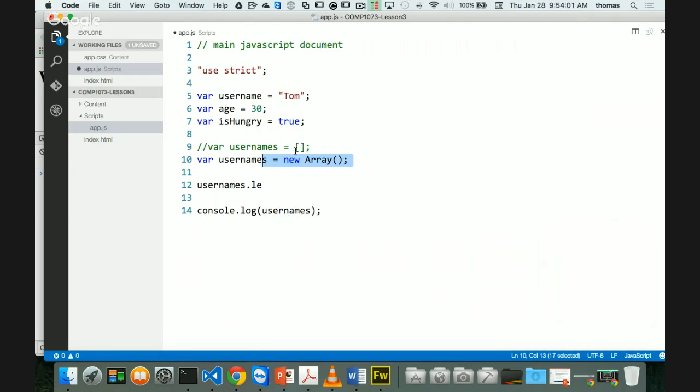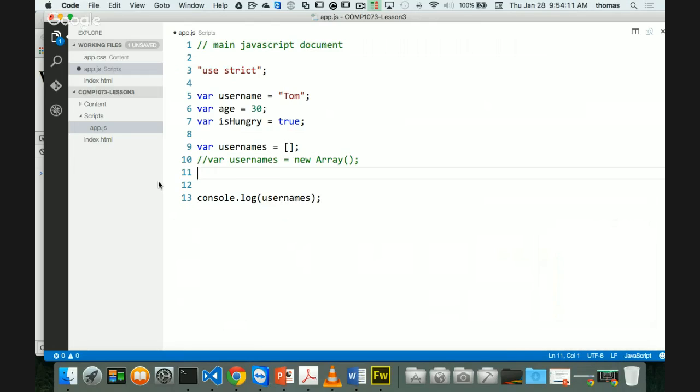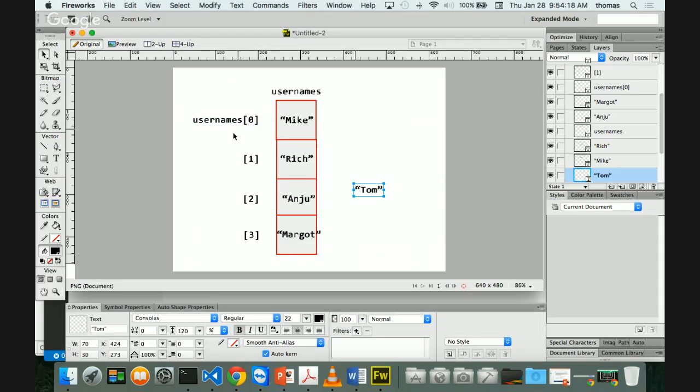Okay, cool. Let's progress with the first structure, and we'll comment this one out. So we're just going to comment this one out, open this one up, get rid of this little space here, and I want to load up the array with some stuff. So a couple ways to do that. You can do it directly, like I said. So if we're going back to our example in Fireworks, if I want to put Mike, Rich, Andrew, and Margot in the array, how would I do it? Try it yourself. I'll do it with you, is what I'm saying. So see if you can do it like how I'm going to be doing it. So what would you do?